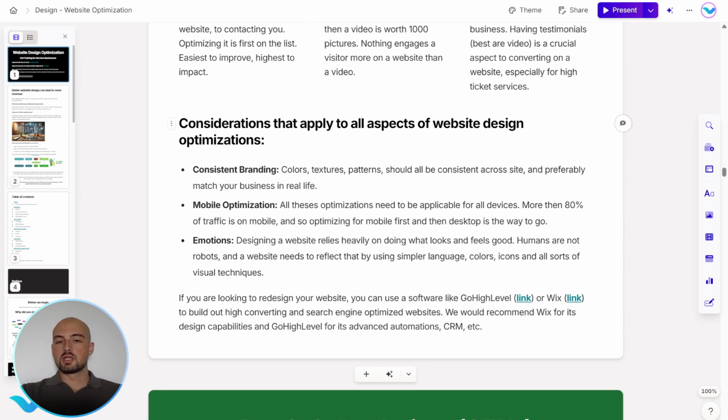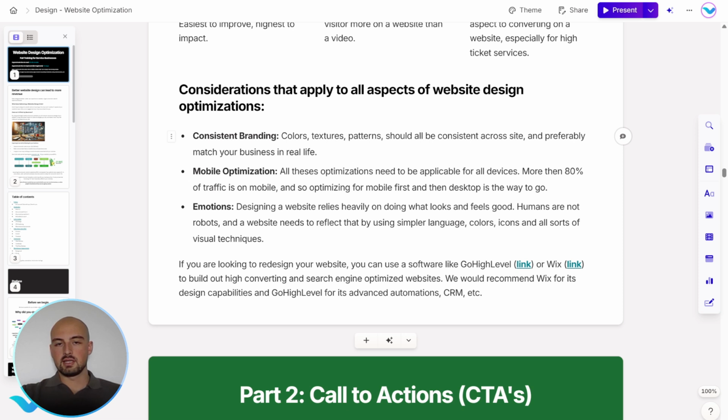So, considerations that you should apply to all these aspects of website design optimization: consistent branding, like we were talking about. If your Instagram has a certain color palette, your Facebook has a certain color palette, you want the same one on your website, and you want the same one across all the pages on your website, just to make it seem consistent, so it doesn't break patterns and doesn't offend the aesthetics of your website in a way that leads the person to want to click off your website. Basically, you want to try to appease every single sense possible.